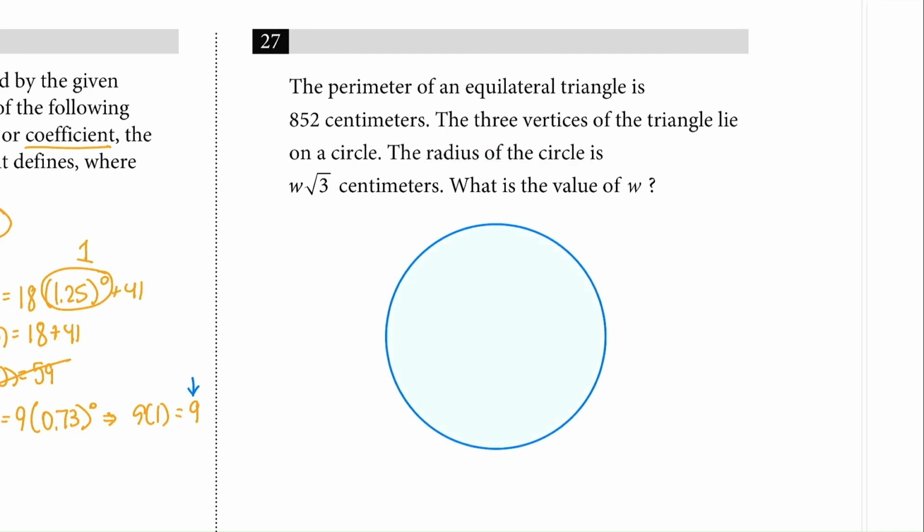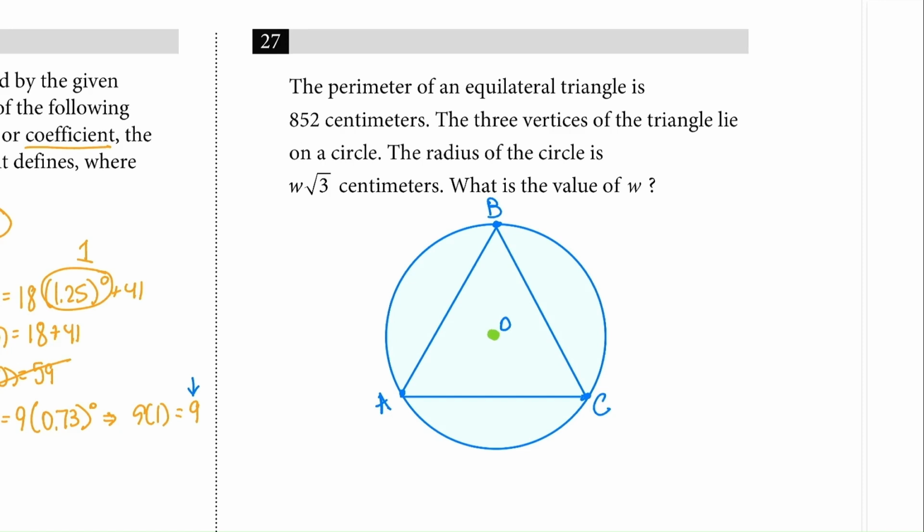And then we're going to draw out our equilateral triangle. I'm going to do my best here to make it accurate. So let's draw a couple of very important parts of our circle. So we know that this is the center of our circle, okay? And then we'll go ahead and label, we'll just call this A, B, and C here. And we'll call this center O here.